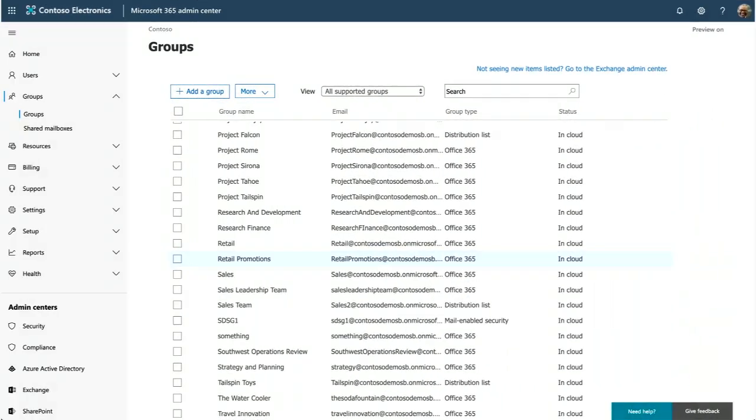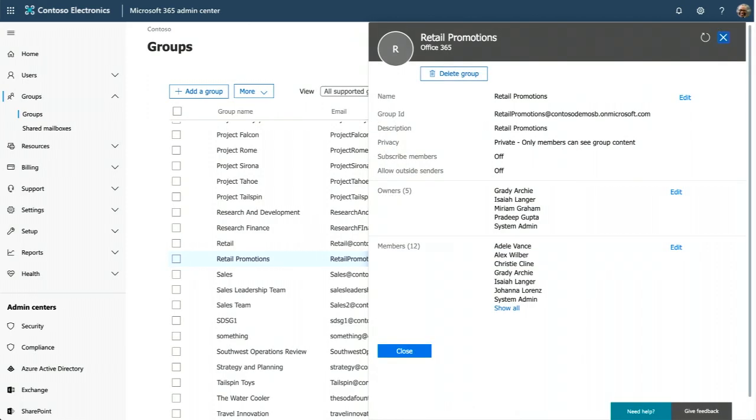As an admin, I can go into Admin Center and see the list of all of the groups in my organization, including the retail promotions group here. And with a single click, I can see key information about that group, including the owners and members of the group, and I can manage the life cycle of the group. I can go delete the group if I want to, and I can see groups here no matter how they were created, whether the group was created by creating a SharePoint team site, or by creating a Microsoft team, or by creating a Yammer group, or by creating an Outlook group. As an admin, I can see all of the groups that were created here, because all of them are about a set of people who are working together with shared resources.